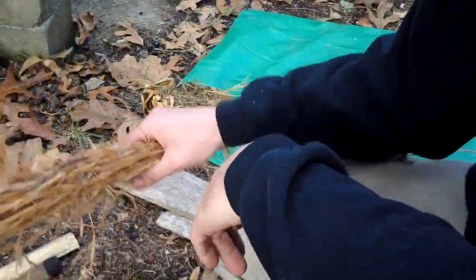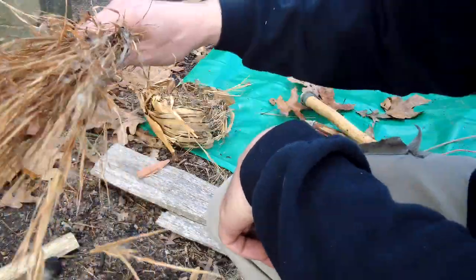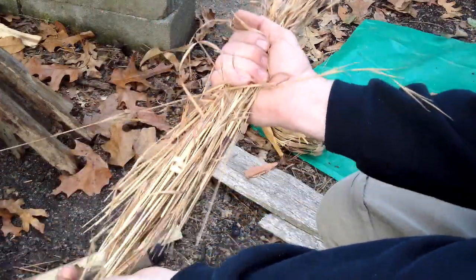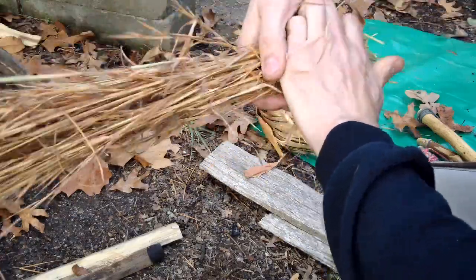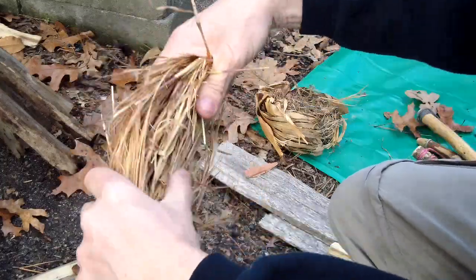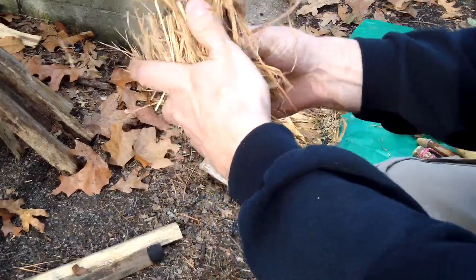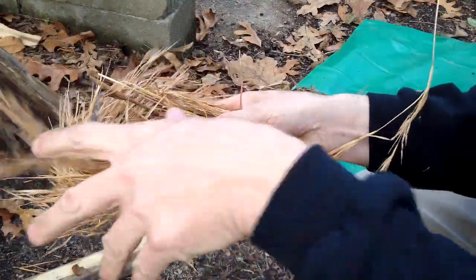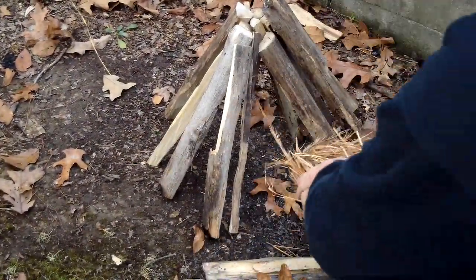Very, very windy day today, and so to help ensure success, what I like to do is take some extra dry material, wad it up, and kind of break it down a little bit so that it'll lay flat. This just helps ensure success. And then I'm going to ease over here to my teepee and lay it inside the teepee.